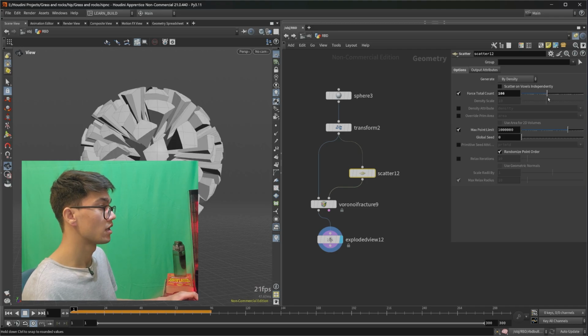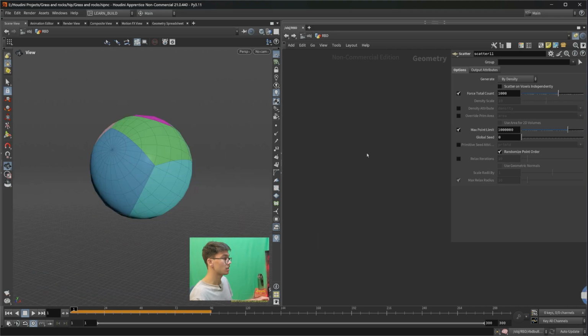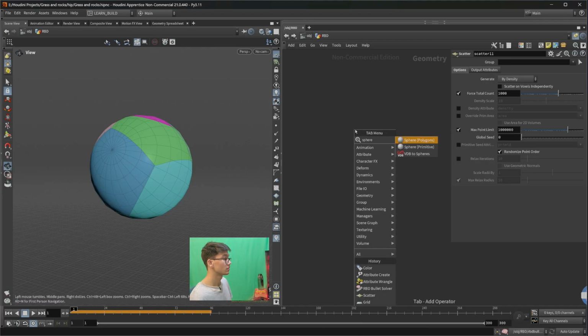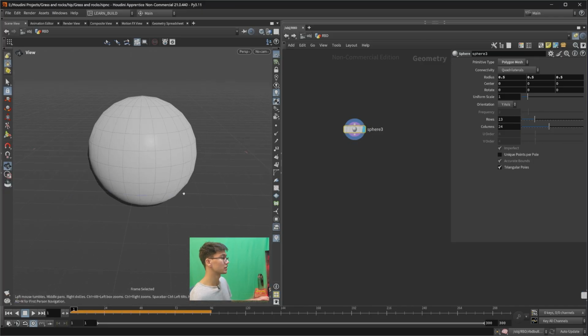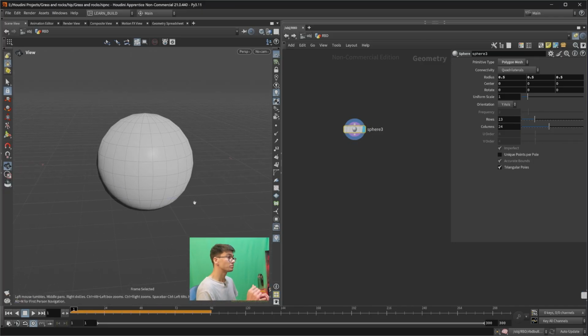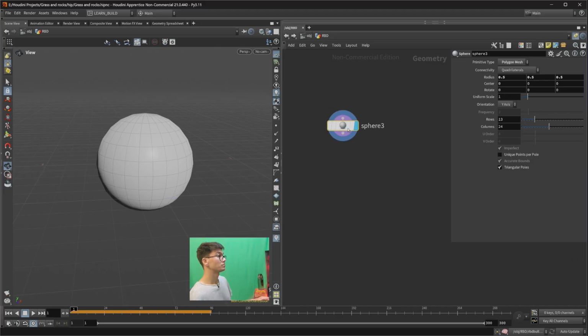Okay, so let's start fresh, right? Let's start with a sphere. I have the sphere, and the first thing we need to do is break this sphere into pieces.